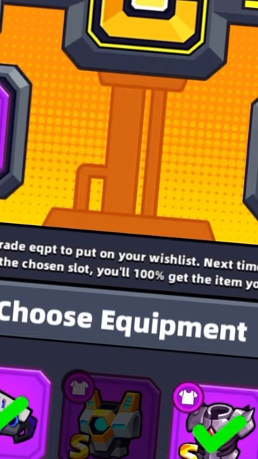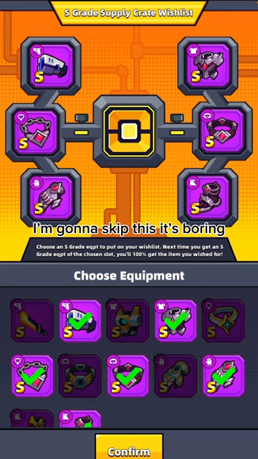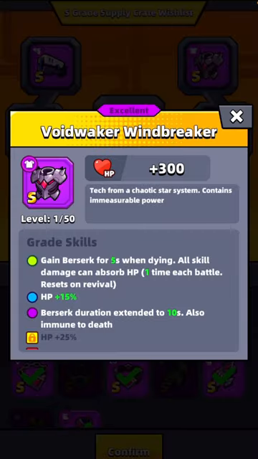So I got void power, which is really overpowered. I'm 99.9% sure. It's crazy, bro. It summons black holes, so enemies just get sucked into it. So void waker, windbreaker. That rhymed.